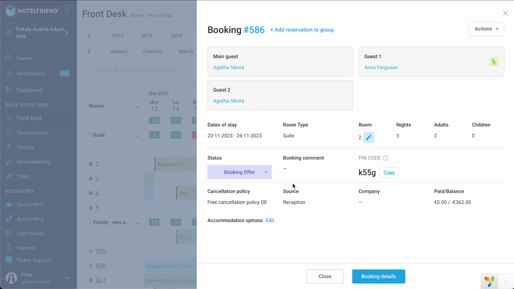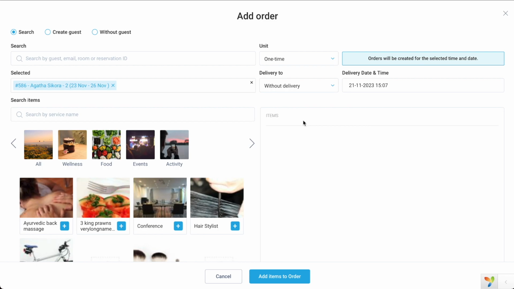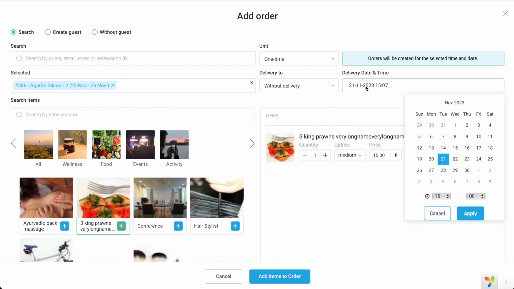So now, for example, we can adjust this reservation. We can maybe add some order to it. So let's add some order to it on the 23rd.